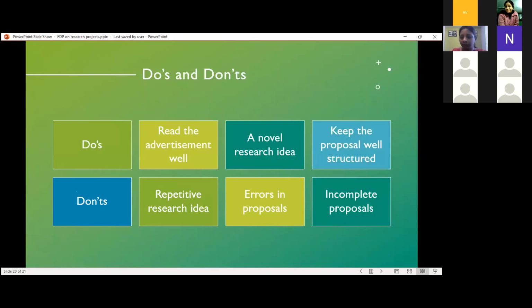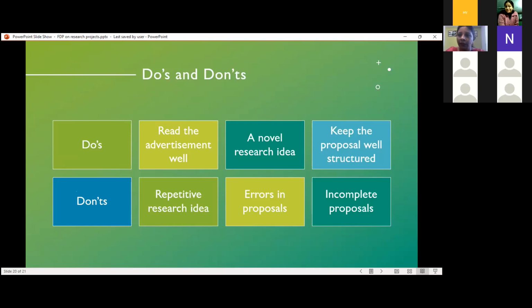Going ahead further, now something very important. Once we are writing the proposal, there are few things which we should do, and there are few things which we should not do. What are those things which we should do? Always when you are writing a proposal against a particular advertisement, please read the advertisement well, because it will contain all details of what you are required to do. Then something very important is the novel research idea. Very unique. Think about a topic which nobody has thought about. Spend at least 1 week on it, right? Don't select a topic which your friend or colleague is selecting. Select a very different topic.